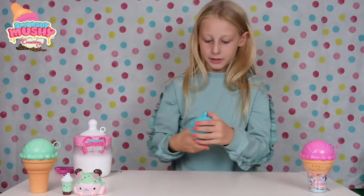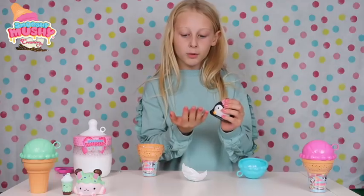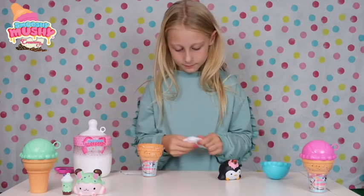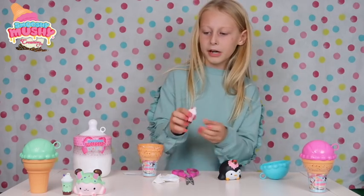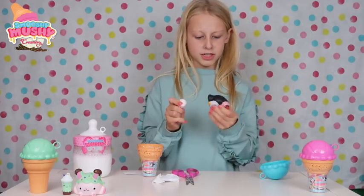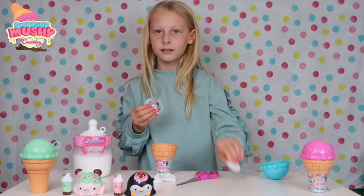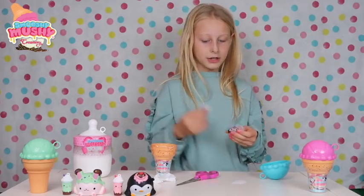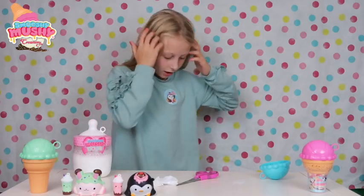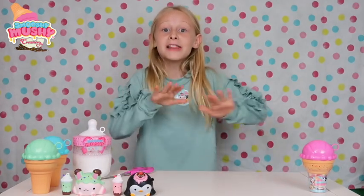Let's move on to the next one, I'm going to do the blue one next. Whoa look how cute this little penguin is! Oh my gosh, the drink with it is so cute. I'm not going to show you yet because you're going to find out. Oh my gosh guys look at this little one, it's so cute. Let's see what it smells like - oh it smells so good. Squish test - oh so squishy! So guys we've got Peggy Penguin and Sunny Sunday. This is a sticker guys, you can take it off and put it on. Oh my gosh guys it is so cute!